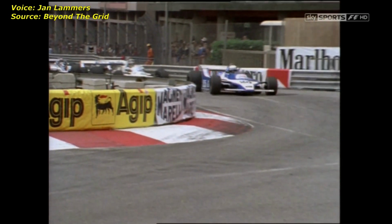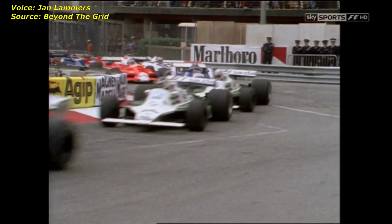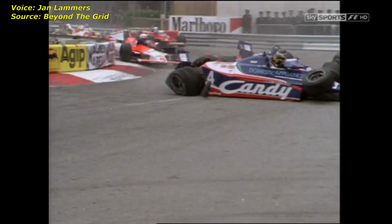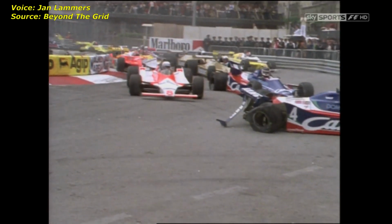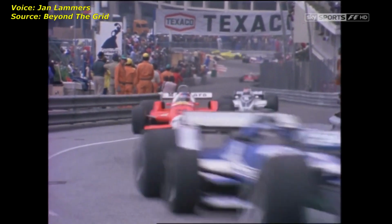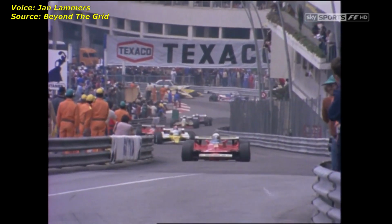And then in the race there was the accident where the Tyrrell just somersaulted through, with Derek Daly. That accident just took place. I waited until all the mess was settled, and then I thought, okay, now I can drive by. And as I drove by, Riccardo Patrese just came reversing out of that pileup. So I hit my right rear tire, so I was in the pit for maybe 5 or 6 laps.